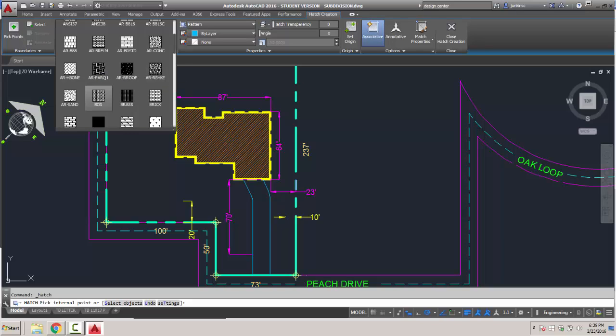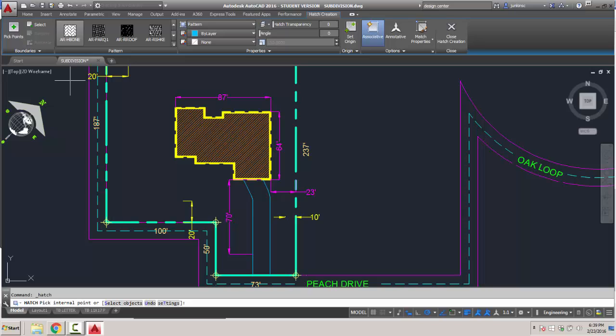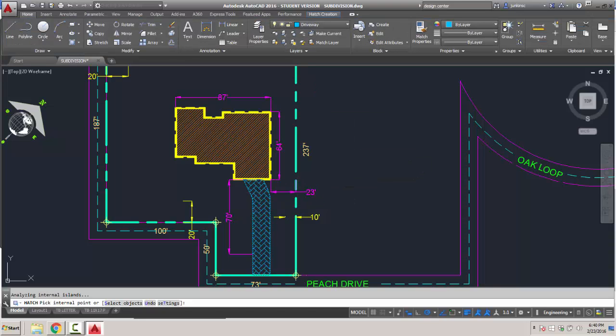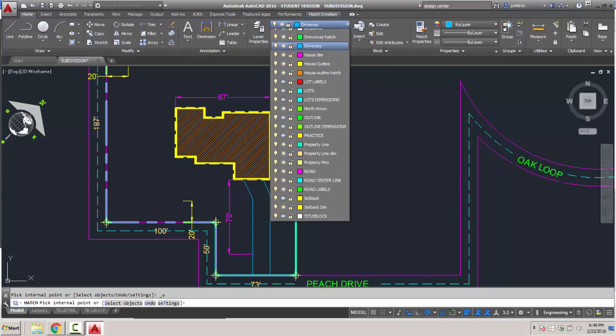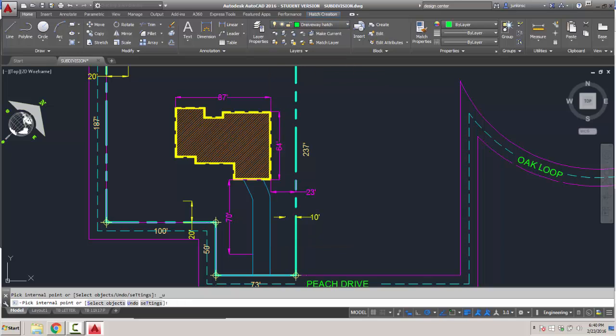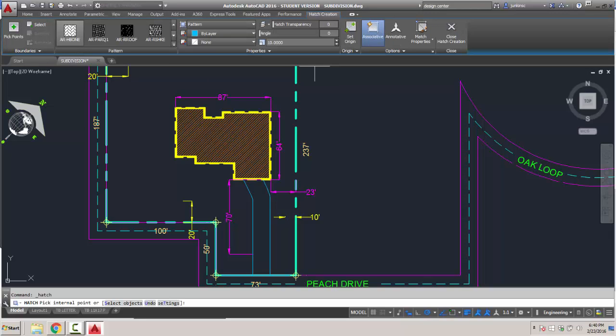There. Sorry about that. AR H-bone right there. Must be architectural H-bone. They want the scale of this to be 10. And angle 0, which it is. There's our herringbone pattern. And we'll just left click. Make sure I'm in the driveway hatch, and then we'll do it again. Should be the same. There we go.